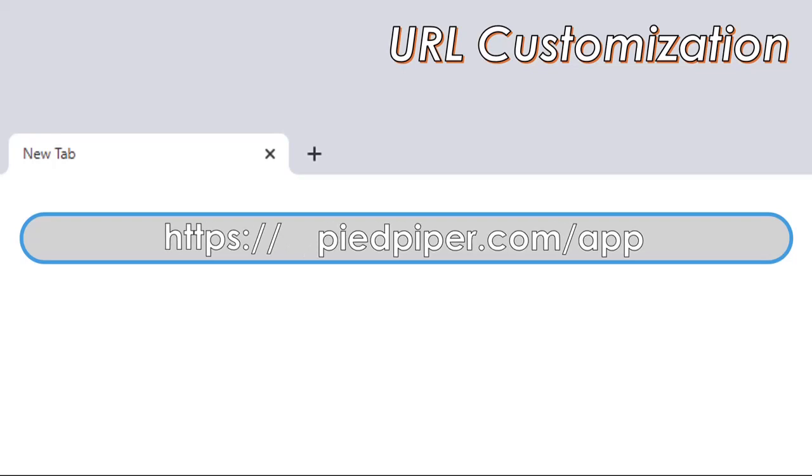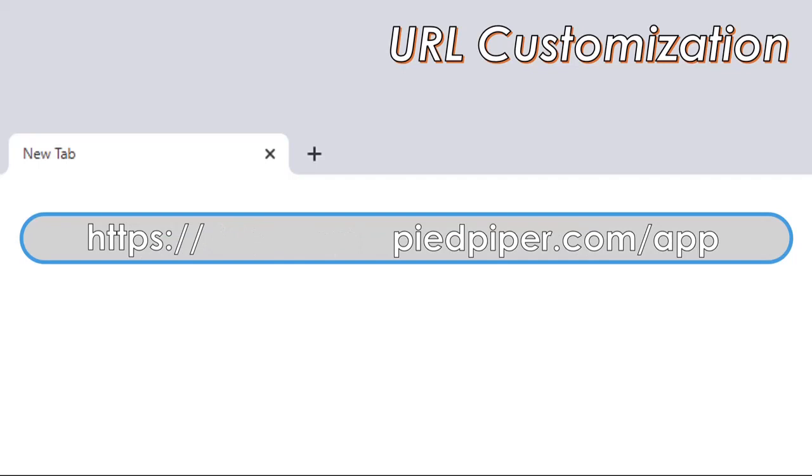This might be a separate subdomain. So for example, for customer 1, we can have him redirected to another URL like customer1.pipepiper.com/app. Same for customer 2, customer 3. Each one of them will have his own subdomain.